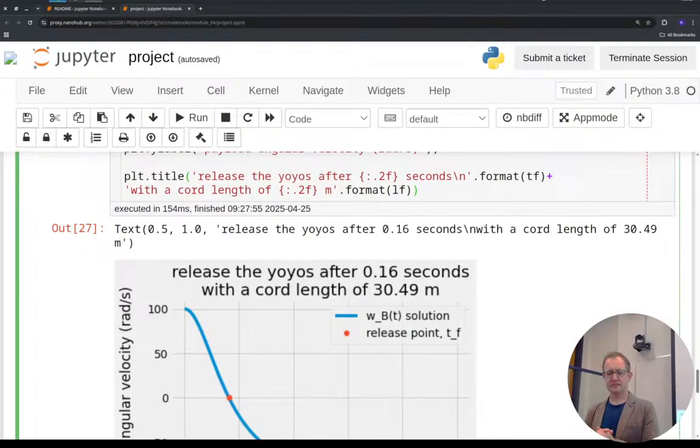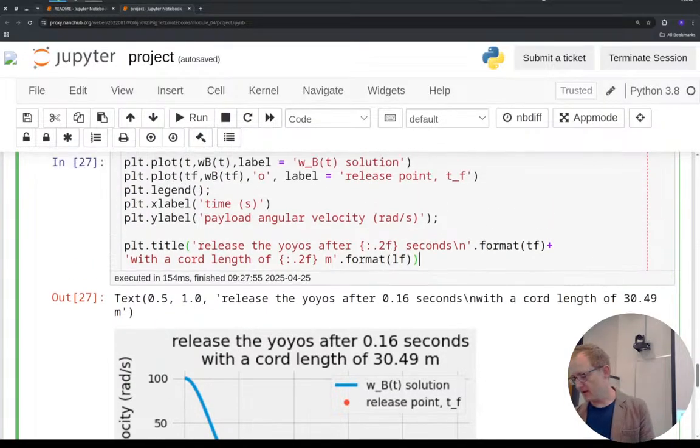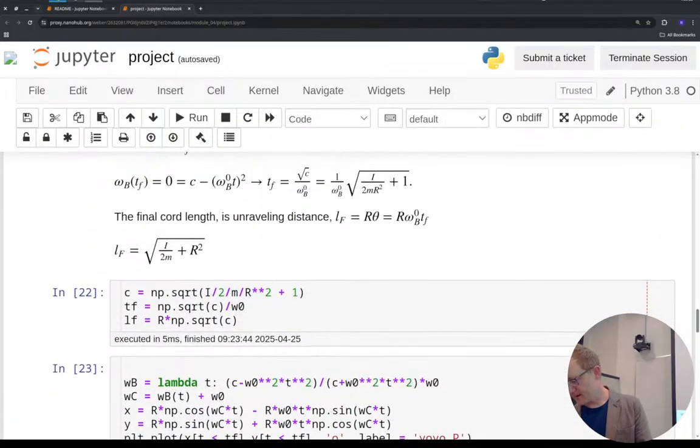Yeah, we found that the time it takes, sorry, when you change the starting angular speed, the time it takes changes, but the length of the cord does not. Yeah, and that's the best part of this yo-yo design. Once you have the yo-yo mass and your payload, and you identify, yes, this is what I'm sending to space and this is the length of cord, it doesn't matter if you're doing 1,000 radians per second or 3 radians per second. It works. It's the same length of cord, and that part is great. That's why this is such an effective thing.